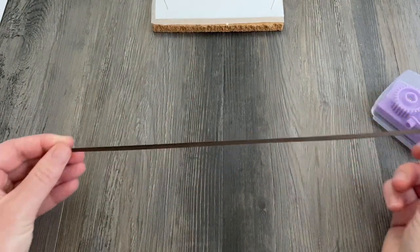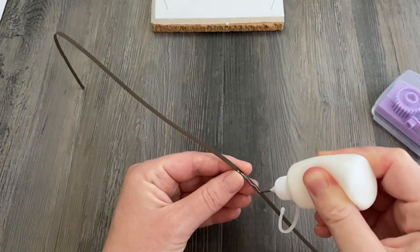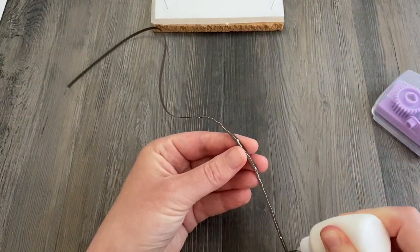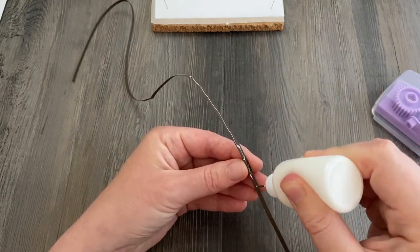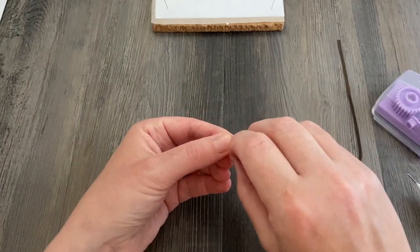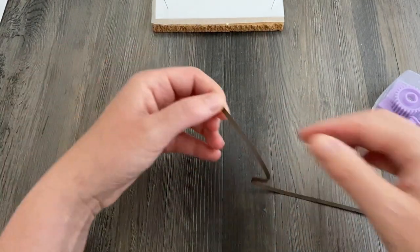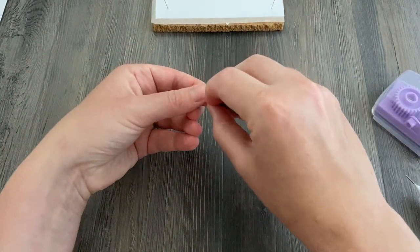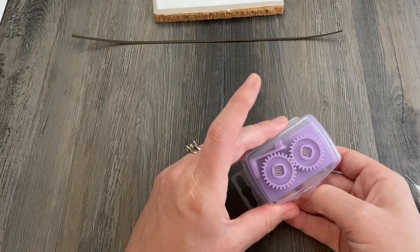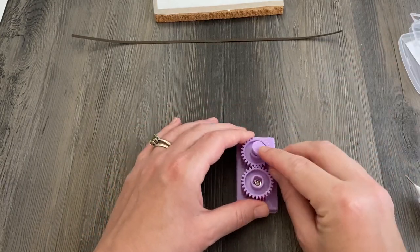The first part we're going to build is the acorn cap. I took a piece of chocolate brown about 24 inches long, folded it in half, put some glue down one side, and sandwiched it together to make a double strip. I've made a video about why I do this for on-edge quilling — the short version is it makes a strong, slightly thicker strip, great for outlines. I'm then going to feed this double strip through my paper crimper.